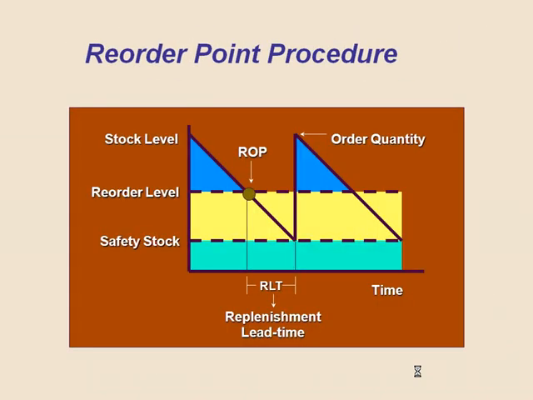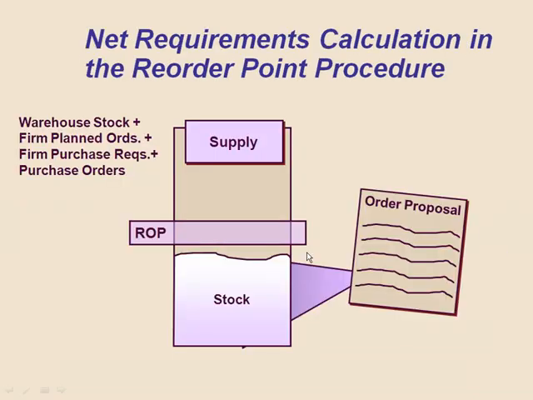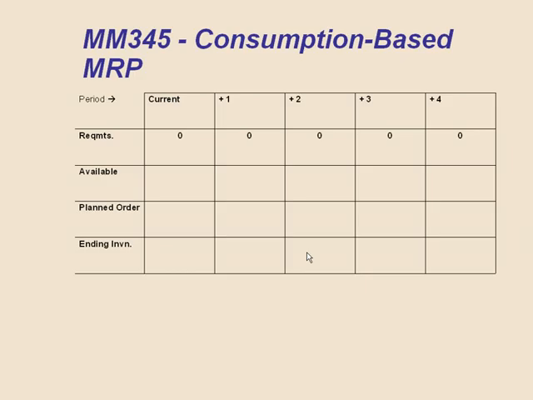Okay, this we have already seen yesterday. Maximum stock level, reorder point level, safety stock level. So by the time you consume on a daily or average basis, by the time stock reaches the safety stock zone, again you procure the material to the maximum stock level. So the cycle keeps moving like this, and the time between the reorder point till the material is received at your storage location is called replenishment lead time, which you have already seen.